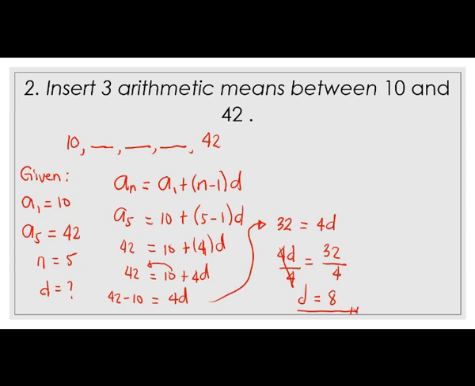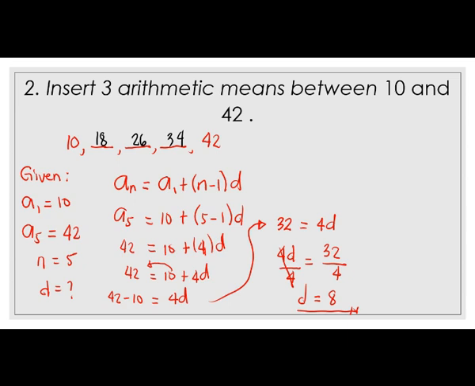What is the common difference that we need to add here to get these terms? And we have to make sure that it forms an arithmetic sequence. So 10 plus 8, 8 is our common difference. 10 plus 8 is 18. Then a sub 3 also, we add 8 to 18. 18 plus 8, that is 26. Then 26 plus 8, this is 34. In fact, when you add 8 to 34, 42 is the answer.